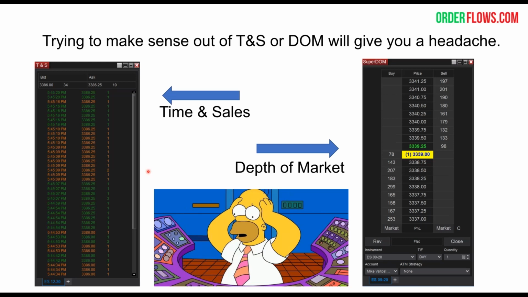Trying to read the depth of market, the market conditions for the last several years have been so chaotic that trying to read a DOM and get anything meaningful out of it is not practical. If you're trading a slower market, wheat, some of the grains, yeah, the DOM is incredibly helpful. But honestly, trying to read a DOM in the Nasdaq or micro Nasdaq, forget about it. It's just jumping around too fast for you.